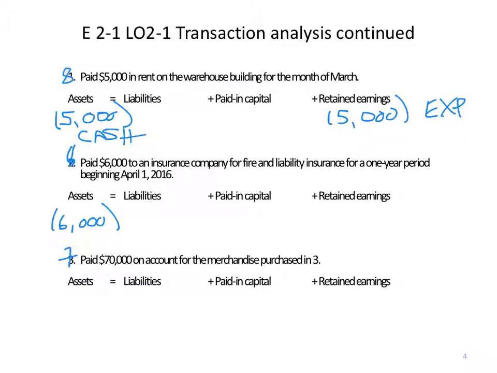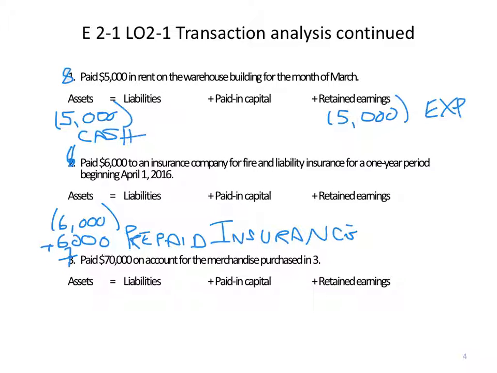And so what we say is that $6,000, what did they get on the other side? They actually got an asset. We're going to call it, they prepaid their insurance. They have insurance coverage now for 12 months. And so on this payment, they got something of lasting benefit. As I think I said earlier, whenever a company writes a check, the fundamental question is, what did they get for it? Is it an asset, or is it just something that, like in number 5, benefits a single period?